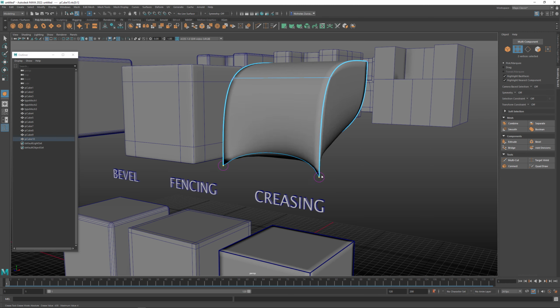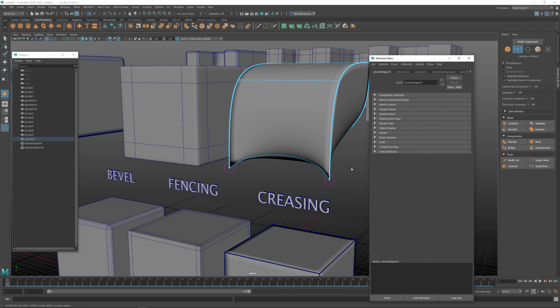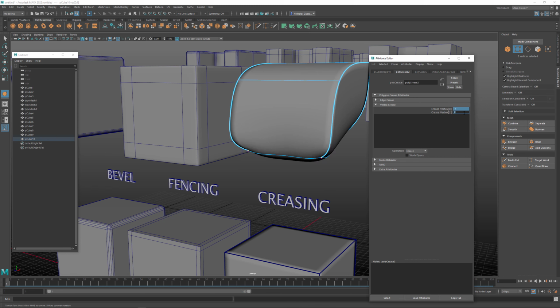Now, depending on where you slide on this, you can get to these various creasing levels. If we hit Control A to bring up this level on here, you can see that there are some levels on here. So if you wanted a specific value, like let's say 5, we could do that. If we put it at 2 or 1, you can type numerically what those values are that you want, and you can see how it changes when we middle mouse drag.